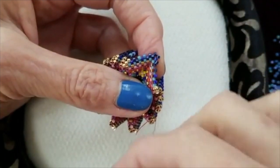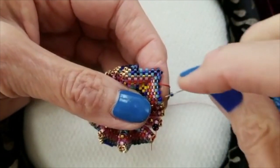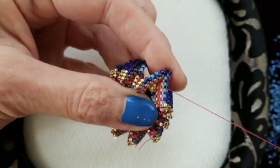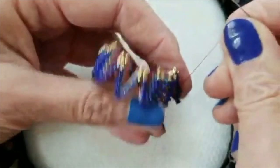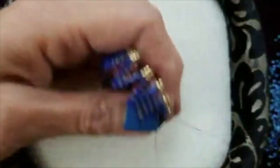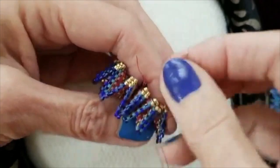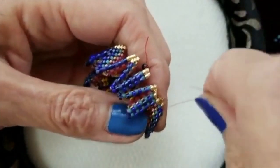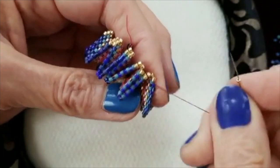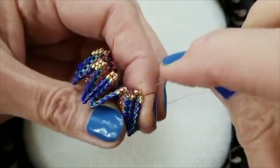Diane Fitzgerald's making beautiful big flower shapes, and I've seen gorgeous things come in the email just from yesterday. I'll be putting together a shared post showing the things that you guys have sent in. Feel free to message your photos to the Contemporary Geometric Beadwork page, or email them to me at kate at katemckinnon dot com. If you have questions, it's helpful to see a photo. I want to see when you've done something extraordinary that pleases you — send me a photograph of something you've done that you feel is unique or beautiful or particularly pleased you.